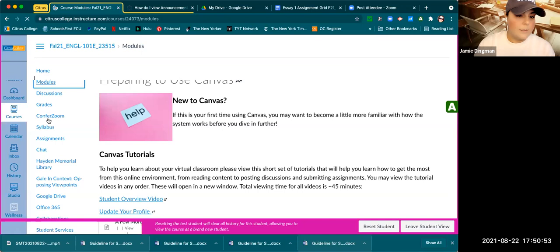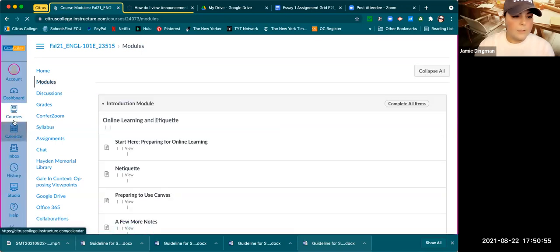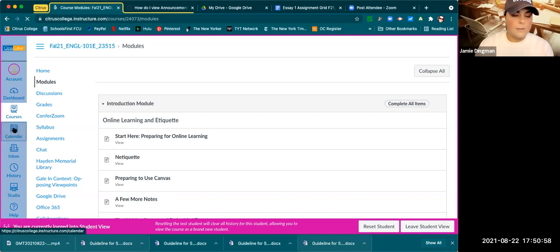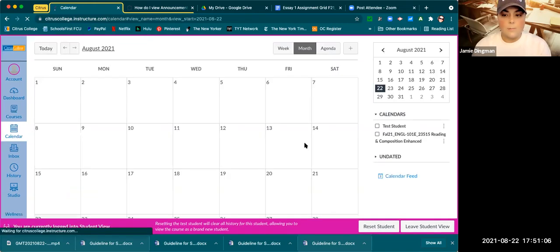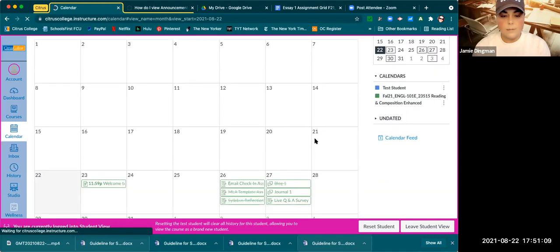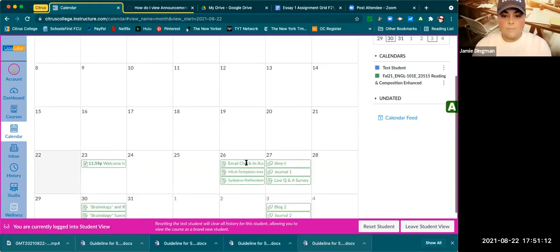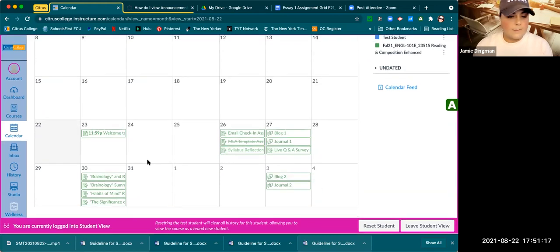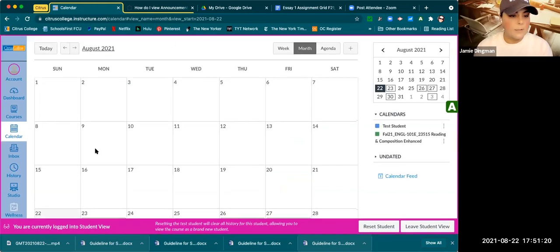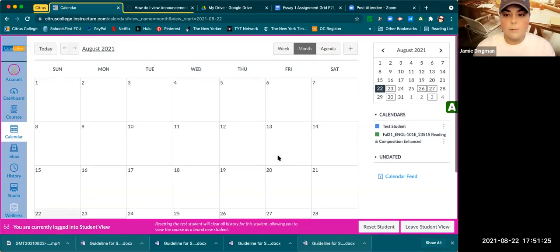And then over here on the global navigation is where you're going to see the Canvas calendar. It usually doesn't load for me because I'm in the test student account. But the Canvas calendar helps you see when your assignments are due. So you can see what's coming up, and it'll cross it out if you already did it. Okay, so that's our calendar. Through the calendar feature, you're also able to book office hours with me, and I have a video that I'll set up for that later.